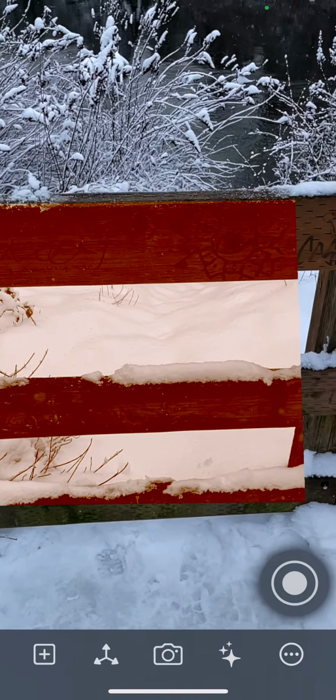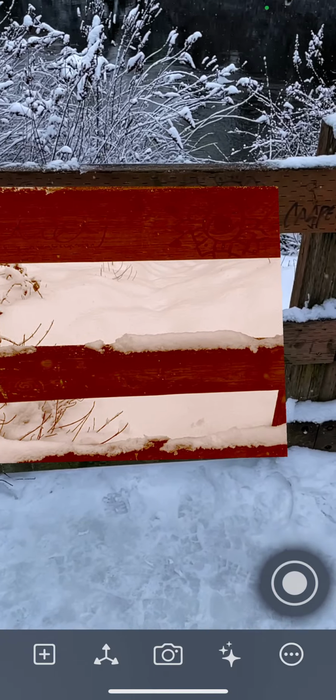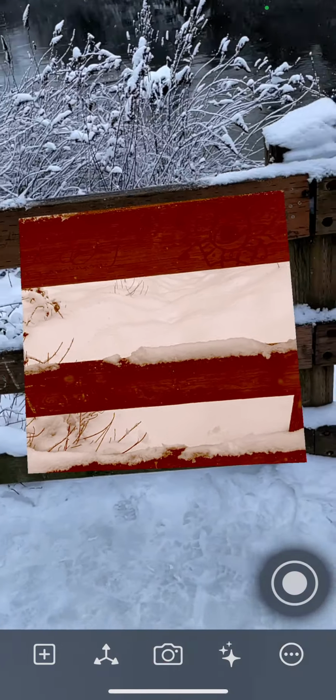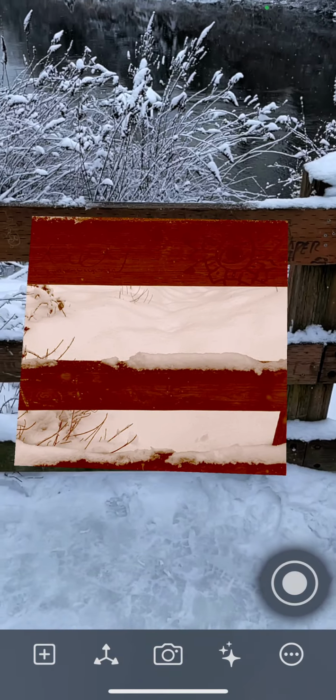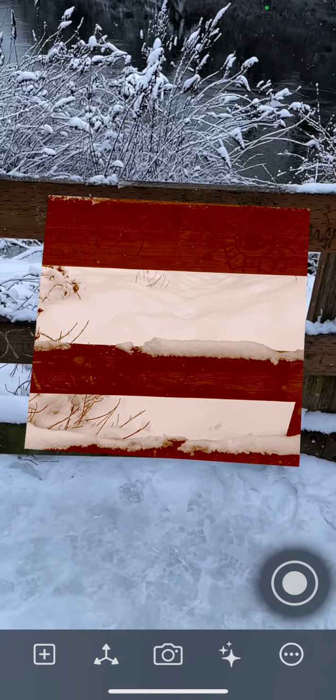And normally, Pic Plane does not know if any real-world objects are appearing in front of the plane. So even though the plane is sort of behind the fence there, and when I place my hand in front of it, you can see that the plane is just being drawn. So that's the default augmented reality behavior.